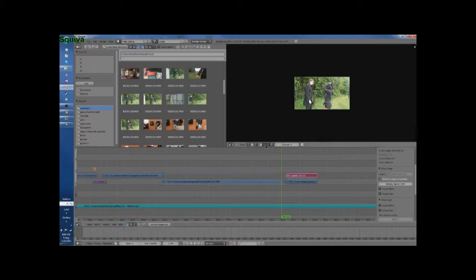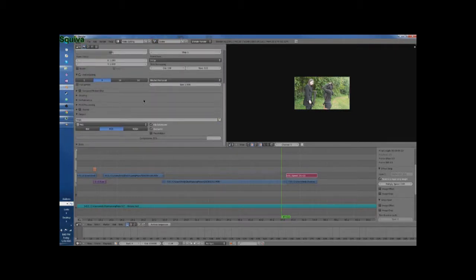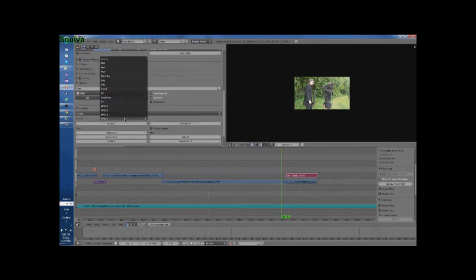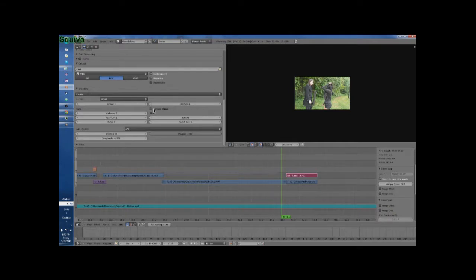Yeah, so that is Blender. And now the last thing I'm going to cover in this tutorial is rendering. You want to go to Properties. Here we have a whole bunch of things. You want to change this to be MPEG or something, and go to Coding. Make this here that, and make this here AAC, so it renders the audio.